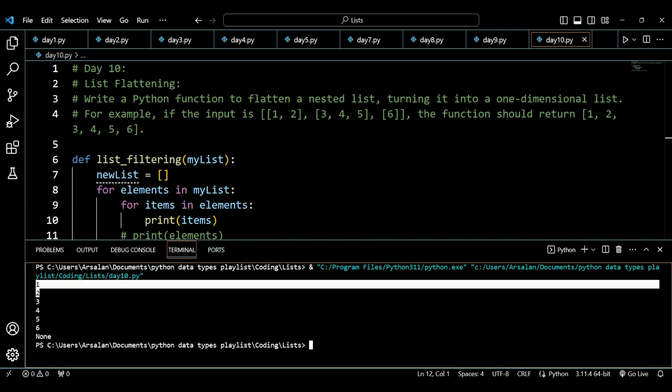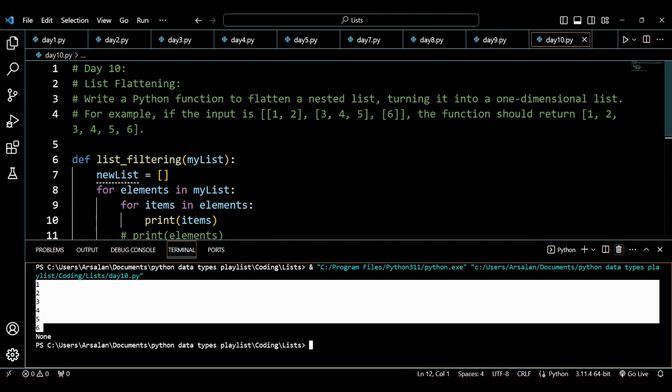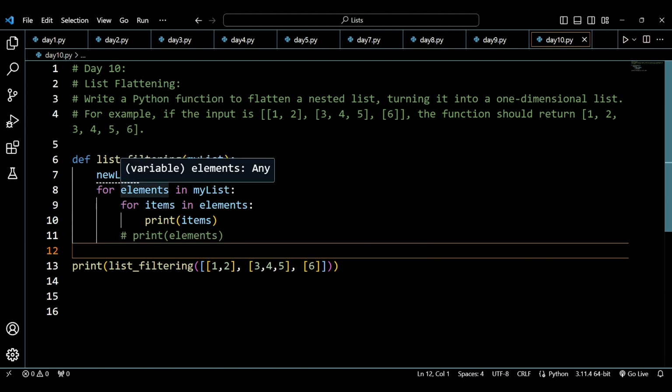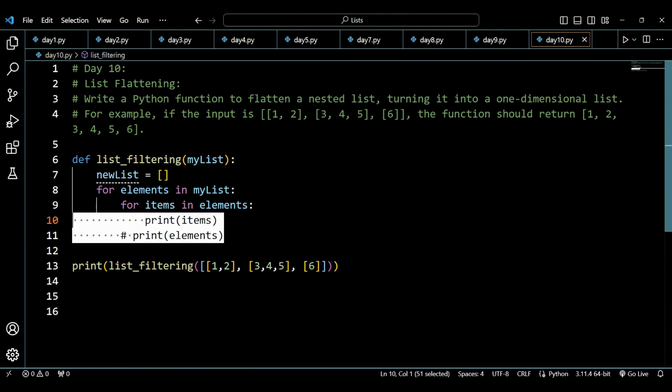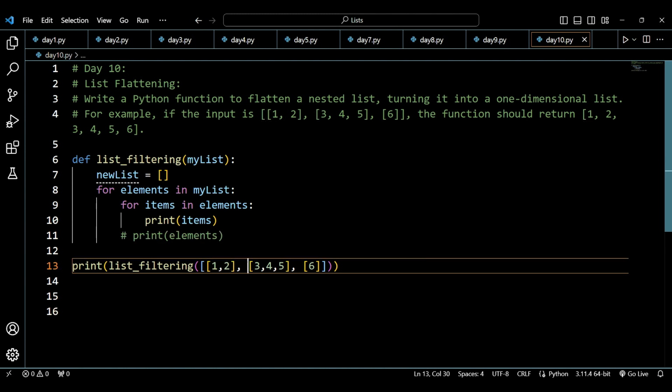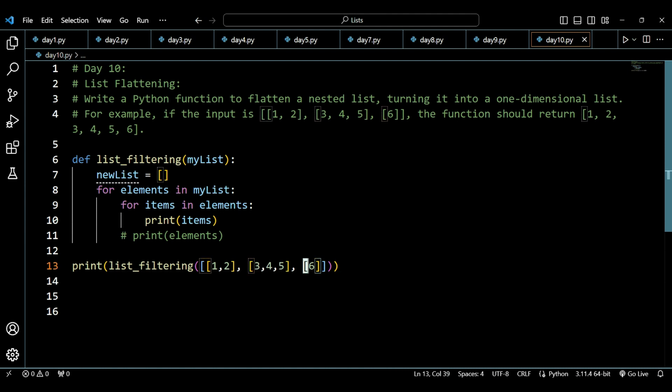See, it's just printing me all of these values, right? And how it's coming up is like this. I have shown you that while I was printing elements, I was getting three lists, right? So what I did here is create a loop inside a loop, and it will be giving me items inside elements.